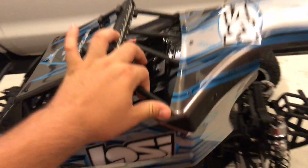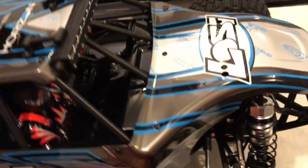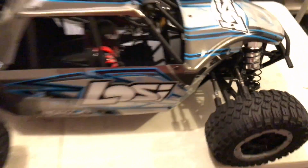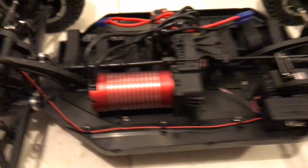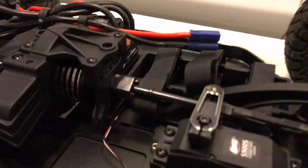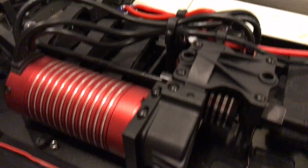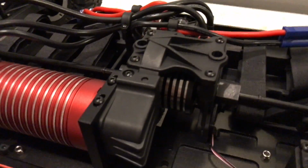And I love this flip cage though. It comes right back down onto the body post perfectly. That's going to make swapping batteries very nice. I believe that's an 800 kV motor, Fuse 800 kV. And they have the gears mostly covered, so that's nice. Looks like easy access with one screw. A very beefy aluminum diff case there. I like that.